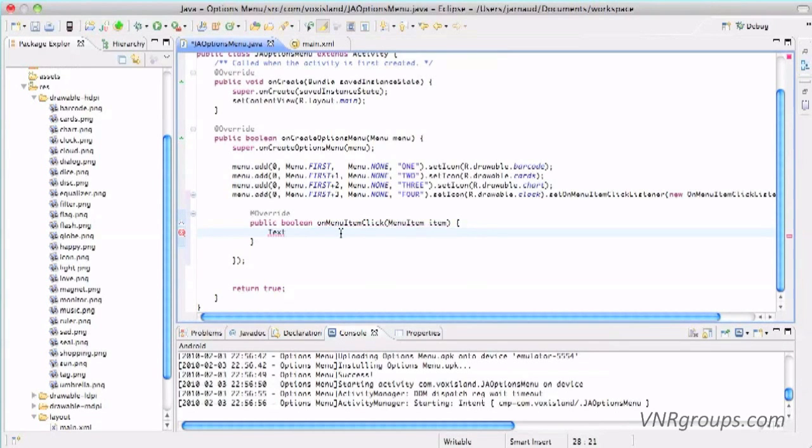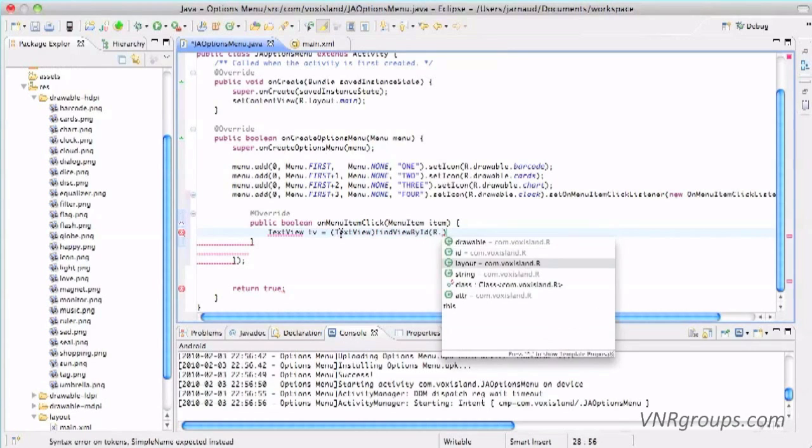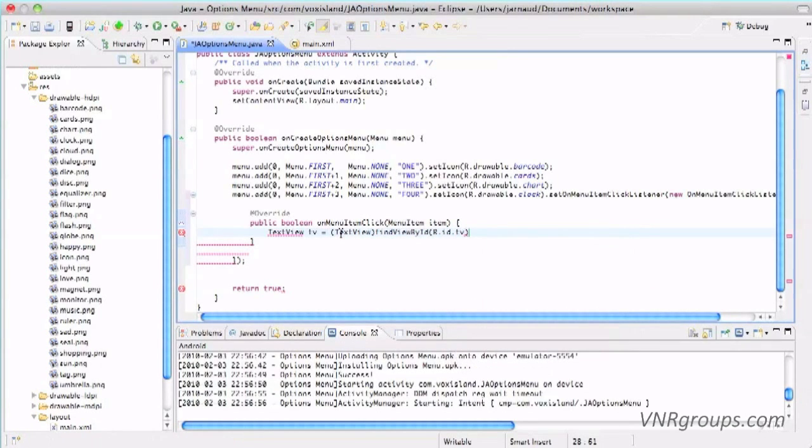So here I will change the text view content. First I'm creating my text view, and we'll name it TV. It's a text view. Find it, please. So findViewById R.id.tv. Perfect.